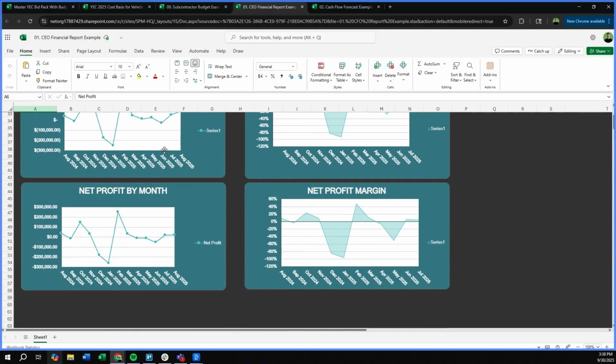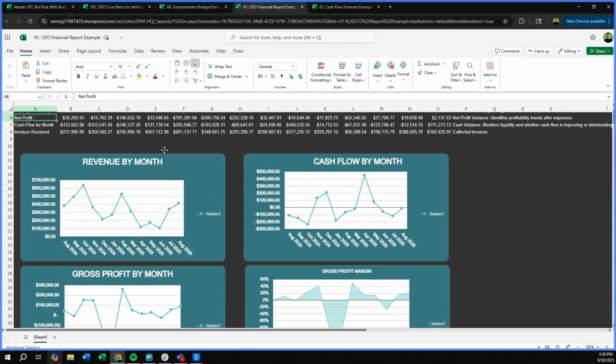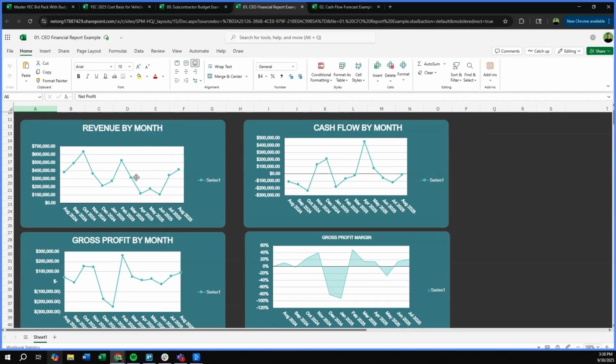Step 5 is what I call the 6 numbers that matter. You have revenue, gross profit, gross margin, net profit, net margin, and actual cash flow. We graph them over a rolling 13-month period so you can see seasonality, year-over-year trends, and problems before they become a huge problem. For contractors, gross margin should hit between 20 and 30%. Net profit? That's what the owner actually keeps. That should be about 10%. And cash flow tells the truth when the P&L is lying. Those graphs are going to cut through the noise and show you what's actually happening.